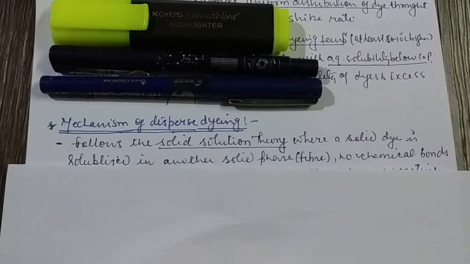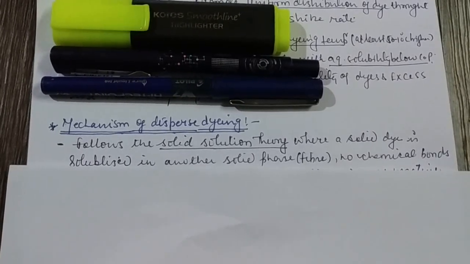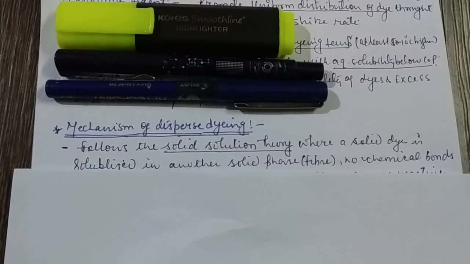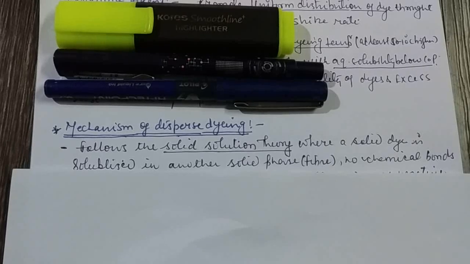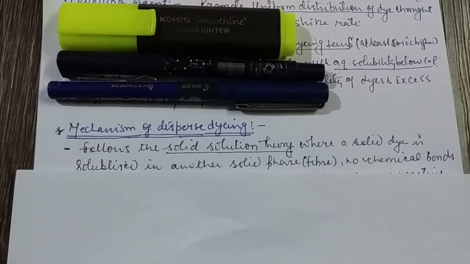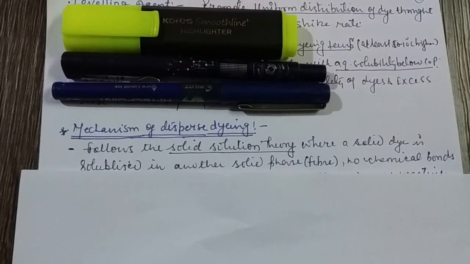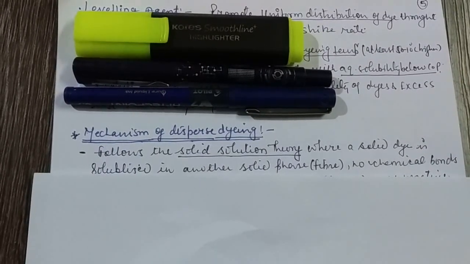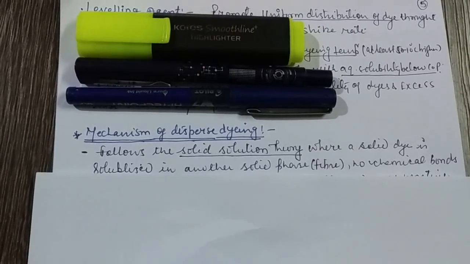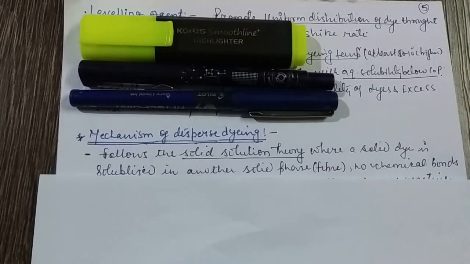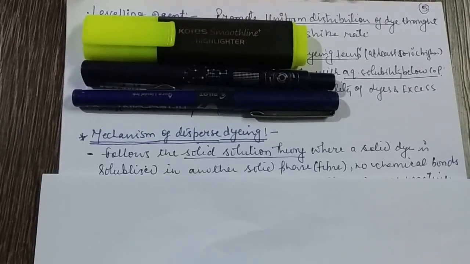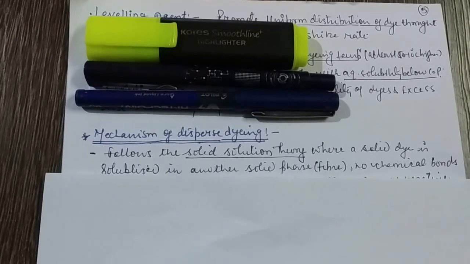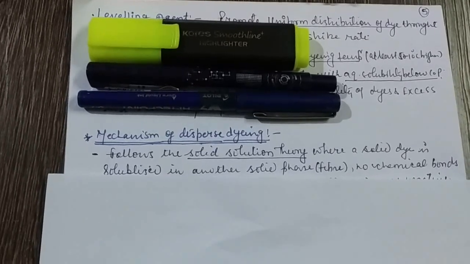In today's lecture we will study about disperse dyeing. Before starting today's lecture, we just summarize what was studied in the last lecture. In the last lecture we had studied the role of glass transition temperature in disperse dyeing, the activation energy required for dyeing of man-made fiber with disperse dyeing, the role of crystallinity, orientation and heat setting in the dyeing of polyester fabric with disperse dyeing, and the very basic properties of the disperse dye as well as polyester fiber and dyed fiber.